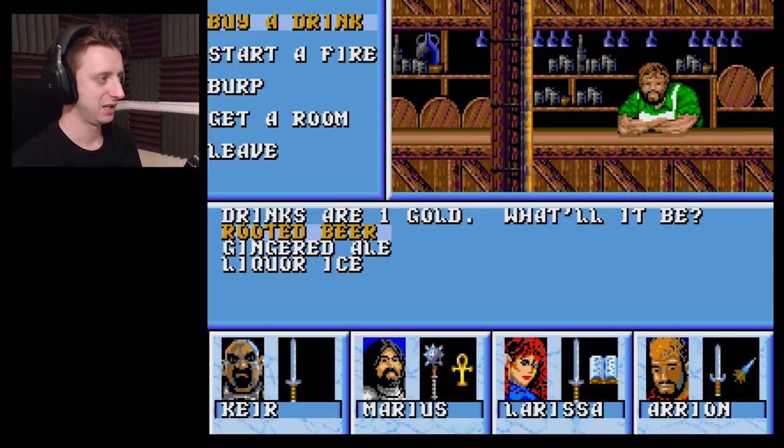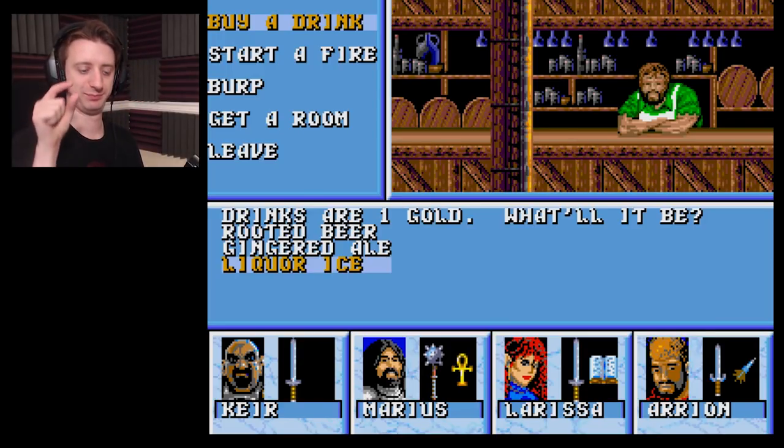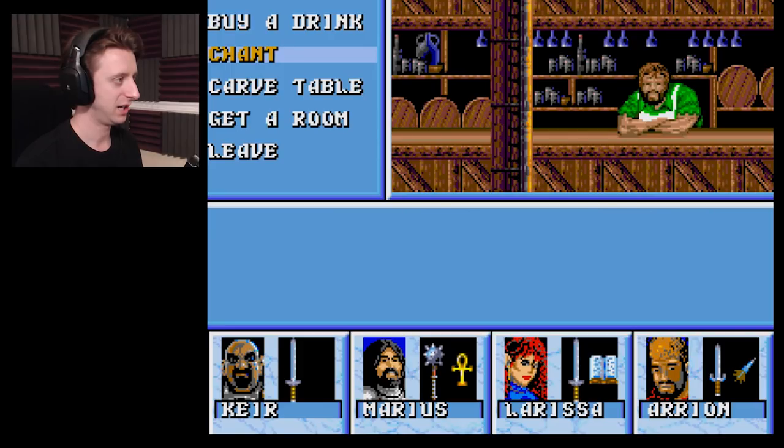Buy a drink! Drinks are 1 gold. What'll be? Rooted beer, gingered ale, or liquor ice? I love liquor ice. We just freeze vodka and just put it in a glass and you drink it. Gas pack, wheeze. Chance.